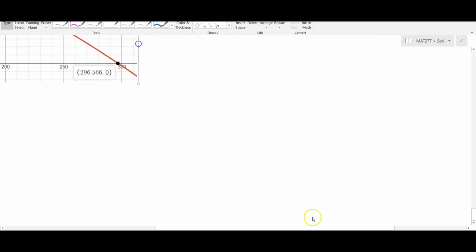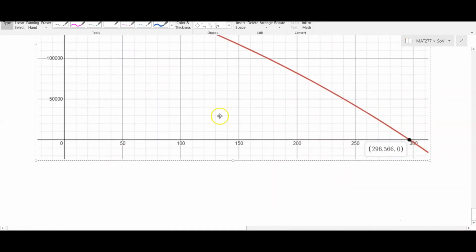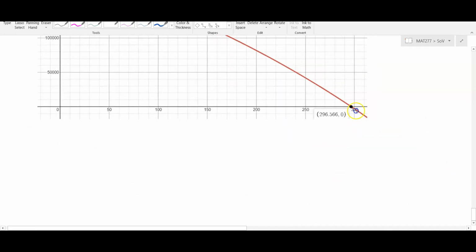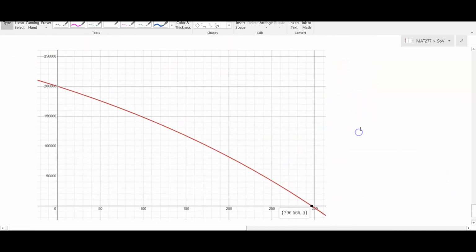So, balance as a function of time, we've just found that it takes just under, about 25 years to pay off this balance. So here is the balance, and here is time, and we could say B takes about 297 months. And we'll go ahead and stop the video here.